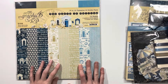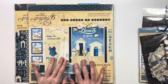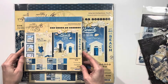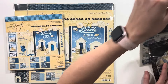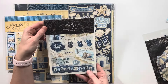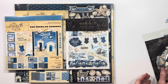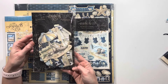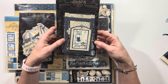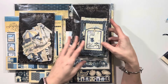First we have the 12x12 patterns and solids — I adore these papers already, I can't wait to look at them closer. The 12x12 collection pack — just like before, only the papers, no stickers. We do have the 8x8 paper set and then here is the sticker set to go with the collection. We have the brand new rub-ons — I've seen several projects already from some of the brand ambassadors with these and they look phenomenal. Then we have the ephemera assortment, and we have here the chipboard tags and frames — 30 pieces in here to match the collection.